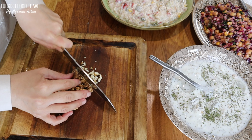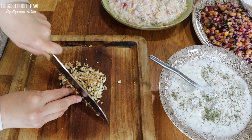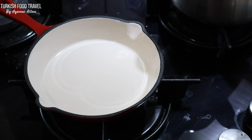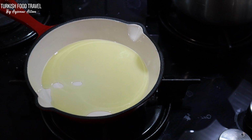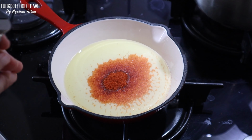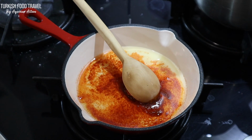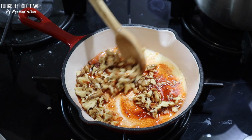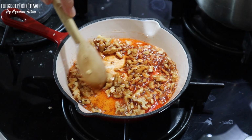I want to add an extra crunchiness and richness to my yogurt-based barley salad. So I coarsely chopped my walnuts, and in a small pan I heated up some olive oil. Added less than a teaspoon of paprika and the chopped walnuts. Just saute it for about 30-40 seconds until it sizzles.